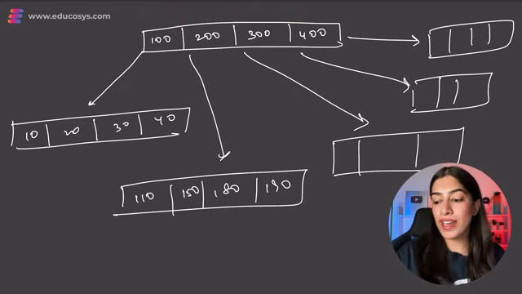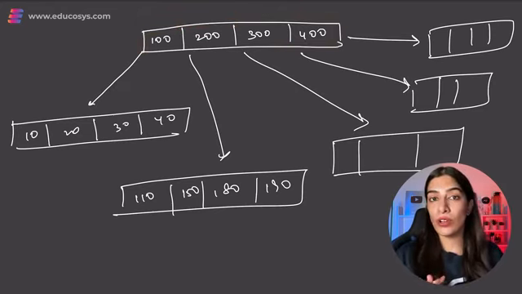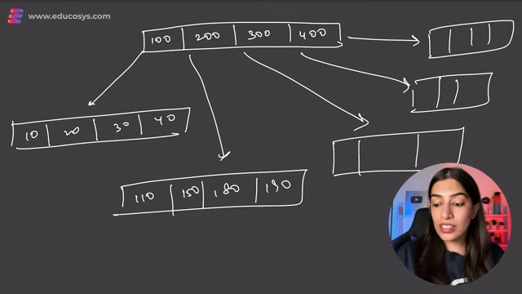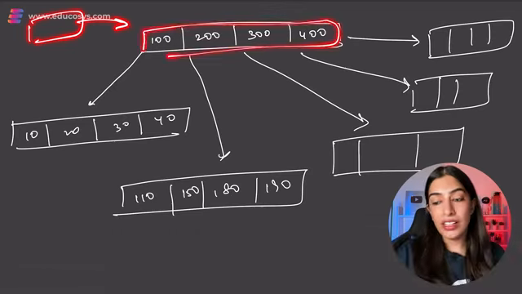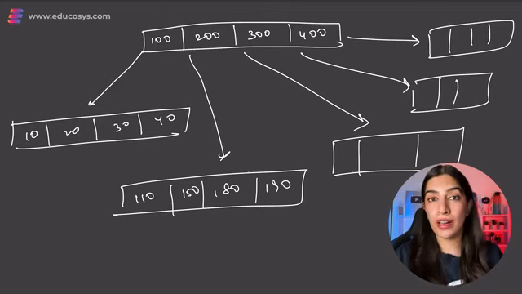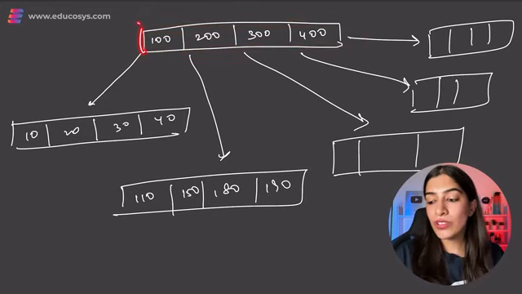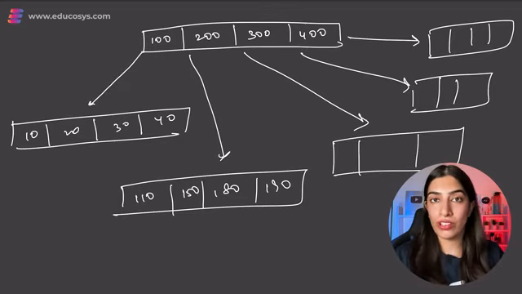Even though the number of comparisons are increasing, our major problem is being solved. What was our major problem? The cost of getting this data from disk to RAM. Now, this is much more expensive than the number of comparisons that you're doing in RAM. And that is why this is more efficient, because even though you're storing more number of keys, all of this will fit within one block. And best would be that you try to maximize the number of keys that you can fit in a block. Why?